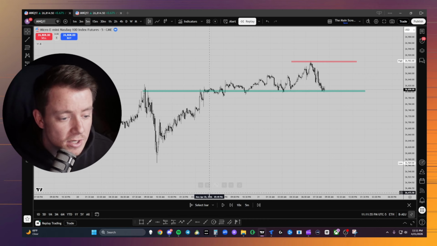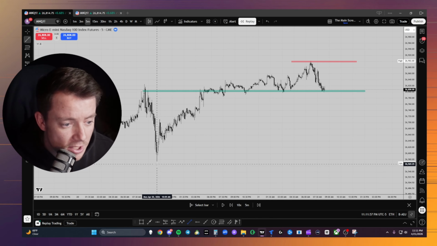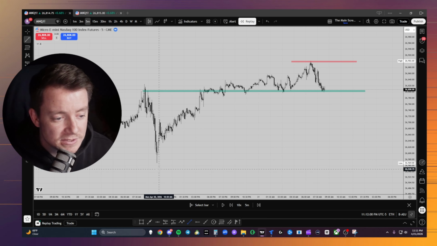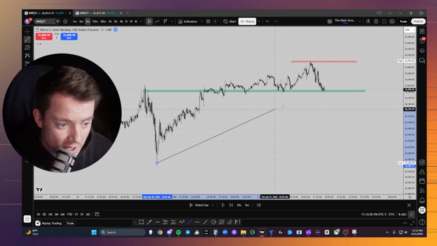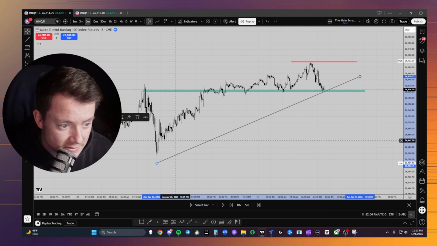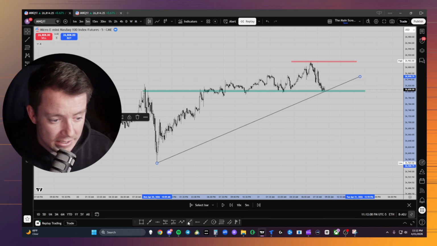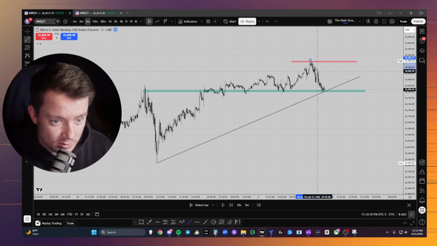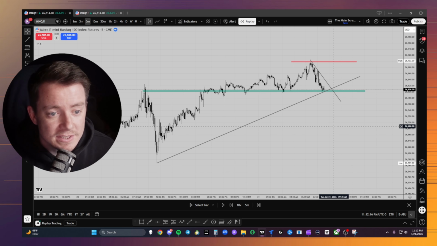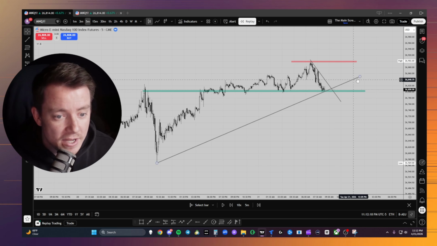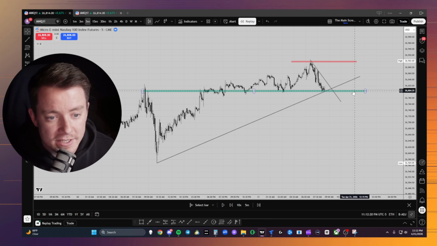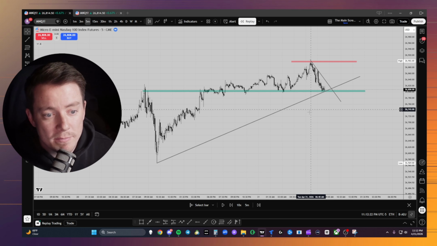And then here I see a trend line as well. You can also use your support and resistance for trend lines. Sometimes price likes to react to these trend lines, whether it bounces and then it goes up, that's acting as support, and then the other way acting as resistance. So I see this as well. So this is it. This was step three. We identified our resistance zones and we identified our support zones right before the market opens.